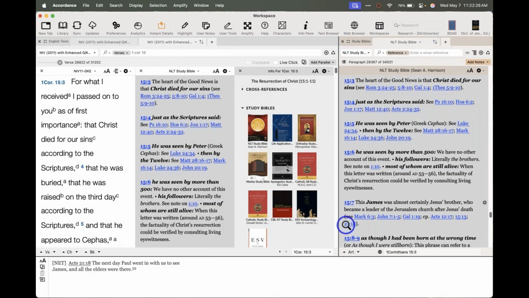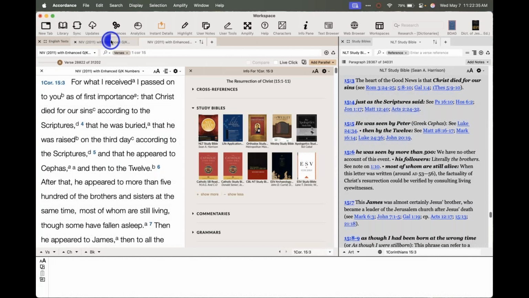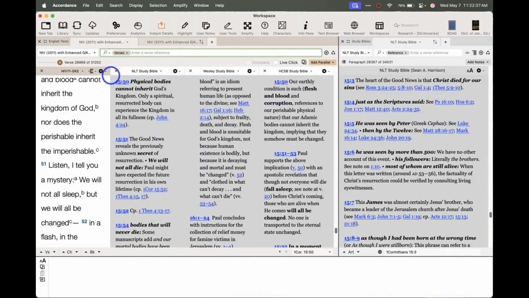I prefer personally to keep this zone just my Bibles and this zone just my secondary sources. So what I'm more likely to do, so this is a great setup.